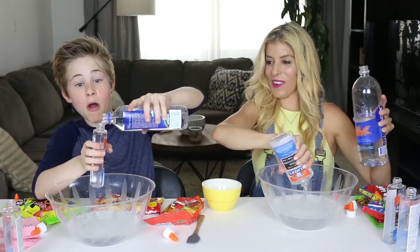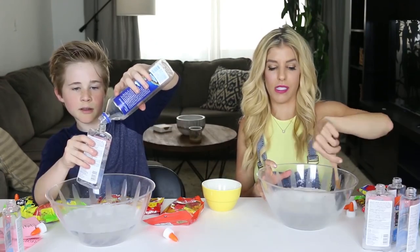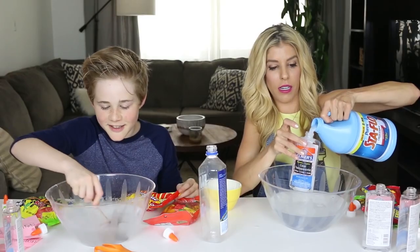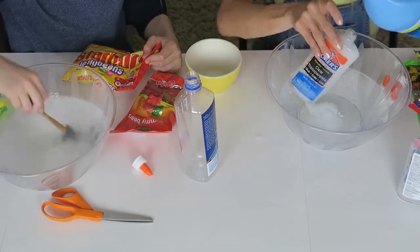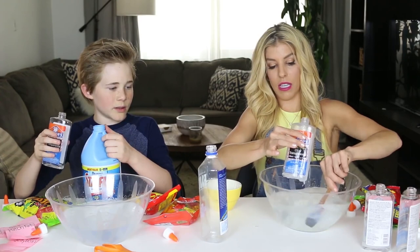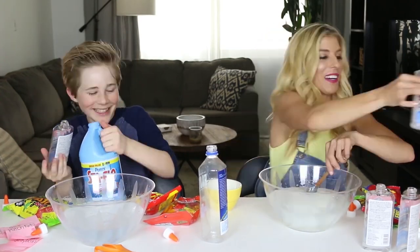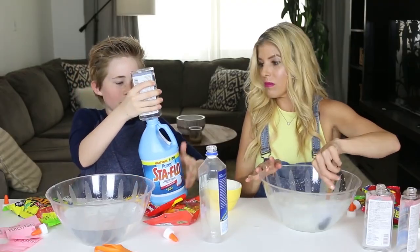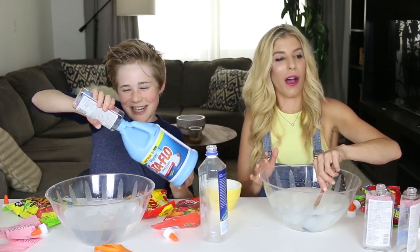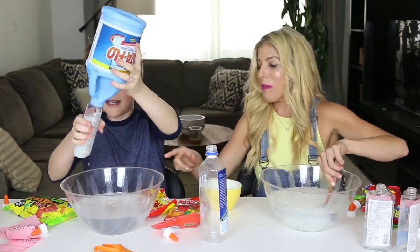I'm not good at this but look at my aim. The loser has to post something on Instagram stories. I'm already on my Staplo — starting with just one bottle and then eyeing the rest. You're pouring the glue into the Staplo — what are you doing? I don't know anymore. Like, you cover it all the way and then flip it. Right now there is glue going in the Staplo. Just a little bit of a hot mess. Note to self: if this hole is bigger than this one, you probably shouldn't flip it over.